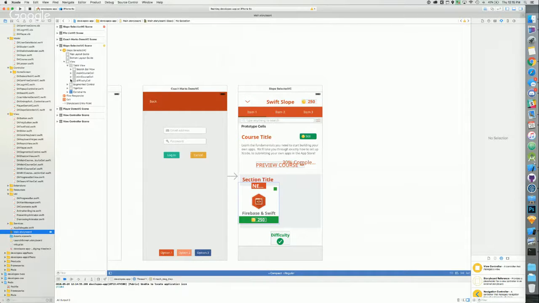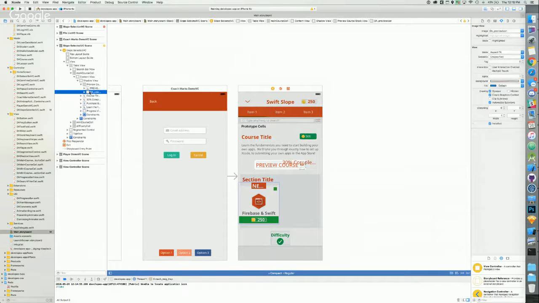Are you using image views in any of these cells? And so you've got the coin. Yeah, I have image views in them. Let's see. That little preview eye, and then the coin, but that's on the custom button.